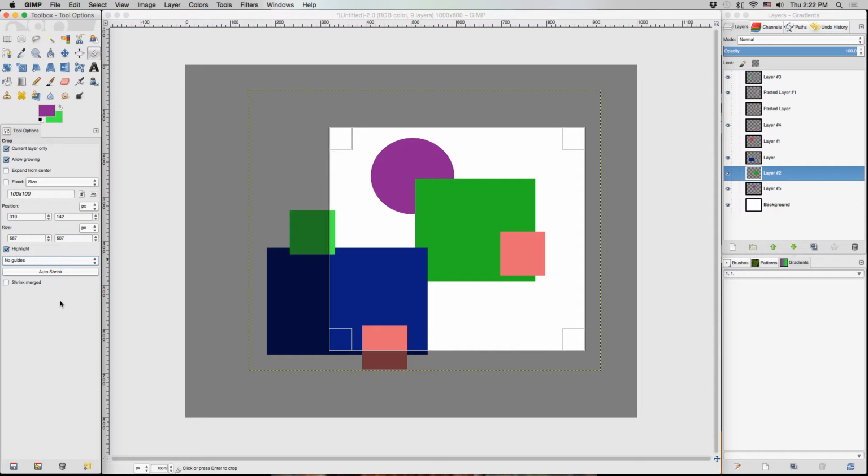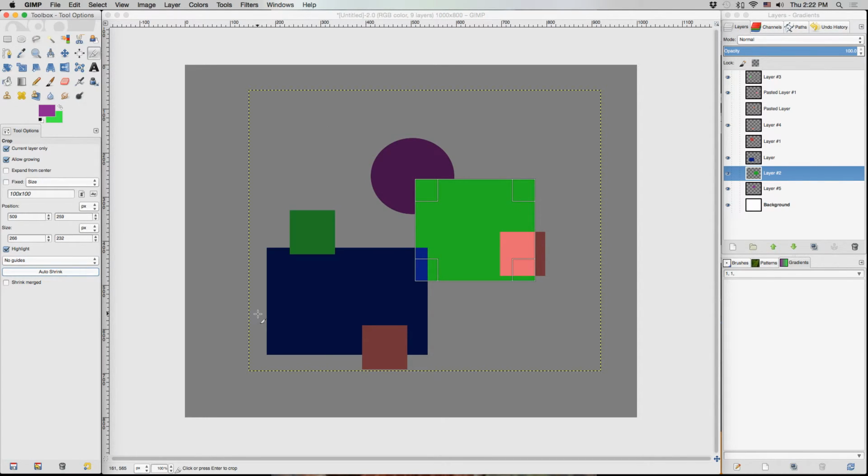So, for example, in this case, the green rectangle is the only thing on the currently active layer, so when we hit auto shrink, GIMP will find the edges and it will shrink our cropped area to include only the green rectangle.